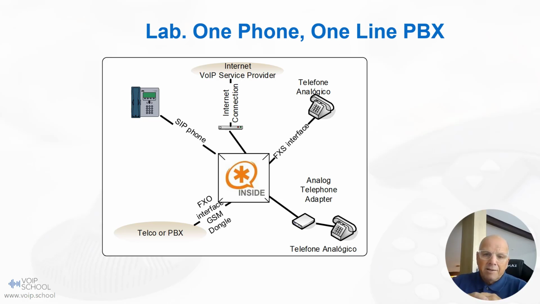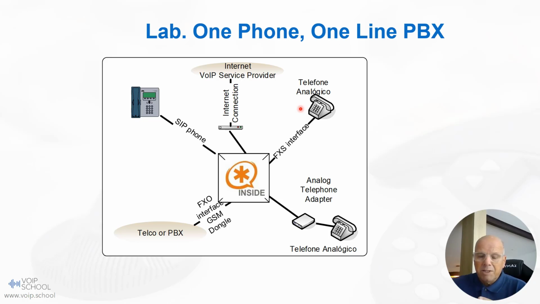Another way is to connect directly to a service provider. So you can go there and select the service provider. I would say Telnyx, Twilio, Sain. There are many service providers in the world. So choose a service provider, get an account, and connect using the SIP protocol, the Session Initiation Protocol. That's the way.